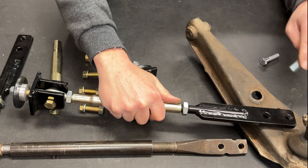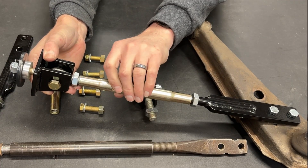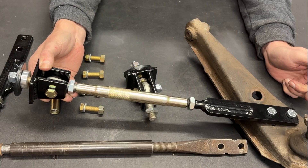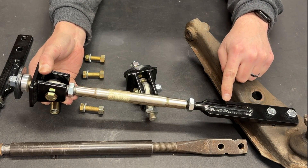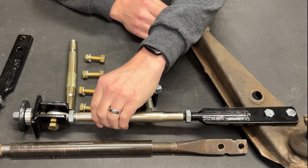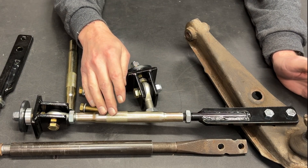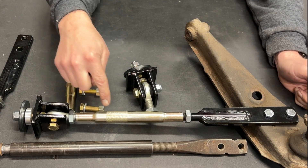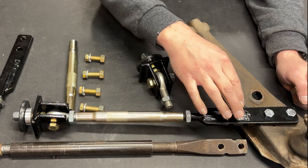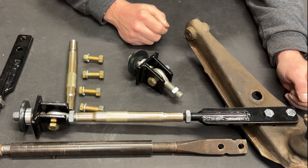The second advantage is adjustability. If I turn this tube it lengthens the unit; turn it the other direction and it shortens it, allowing you to adjust your alignment for caster. On a classic Mustang, getting more than a couple of degrees of caster using shims on the upper control arm is a challenge, but with a unit like this you can shim the upper control arm to set camber, set caster roughly, and then dial in a couple more degrees right here. This kit comes with two head units, two swage tubes, two sets of jam nuts, and two lower control arm ends — a very well put-together kit that's a great way to improve handling on your Mustang.